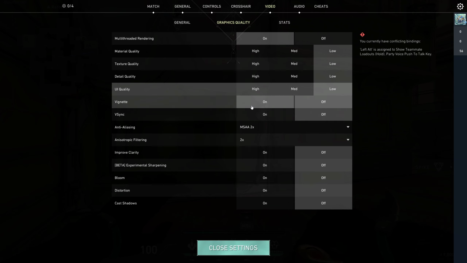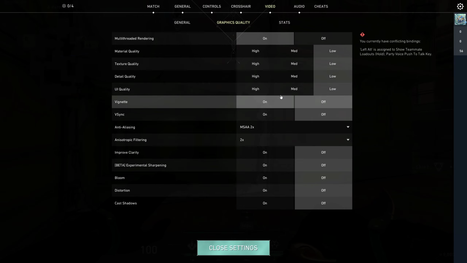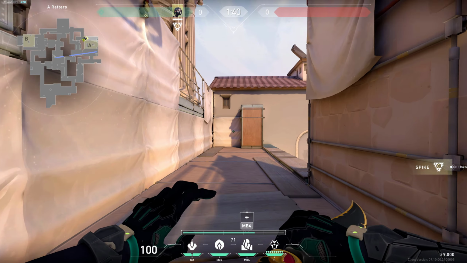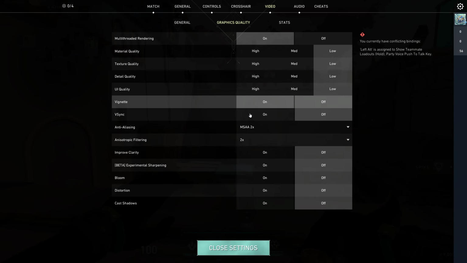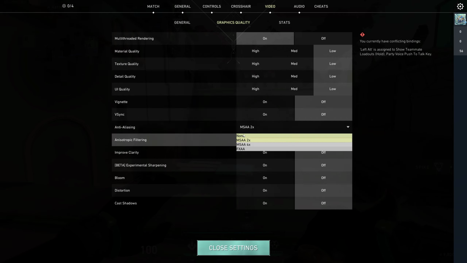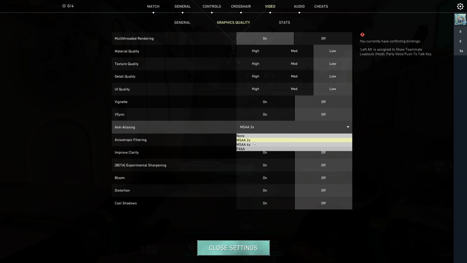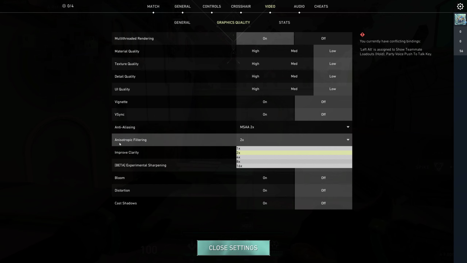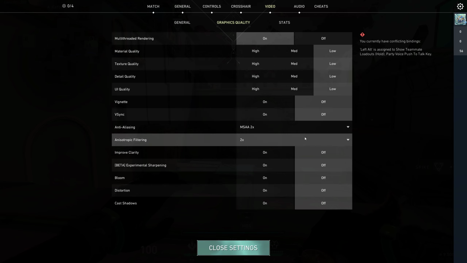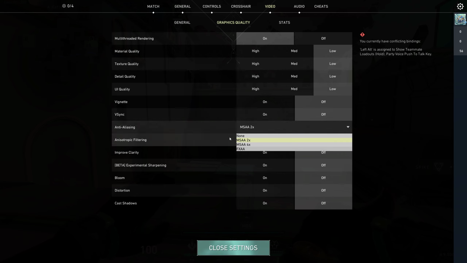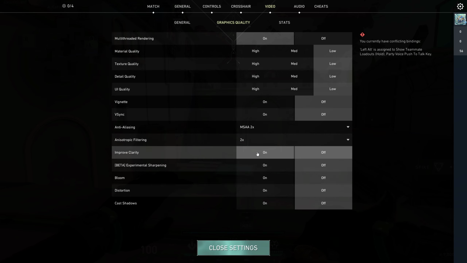Then with these you want to have VSync off, since this can reduce your input lag when it's off. Vignette doesn't really do much. It's just going to make the game look a little different. However, keep this off. You want to go for anti-aliasing. You want to keep this at least at MSAA 2, since this will remove the blurry edges and make the edges clearer. Anisotropic filtering is pretty much the same thing. It's going to work on oblique angles and doesn't really make a huge difference, but for the FPS sake of it, you just want to keep this at low, not really at 1 or 0, but like this.